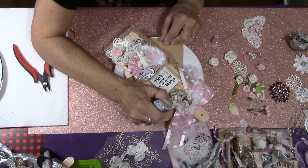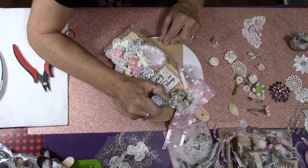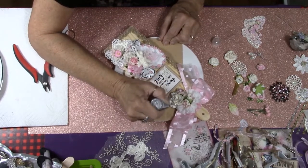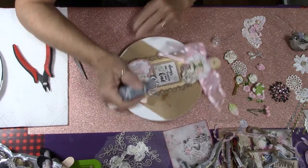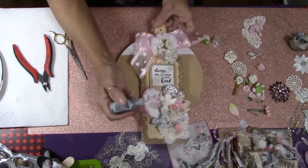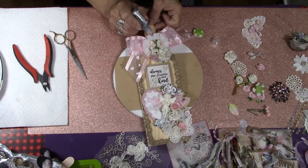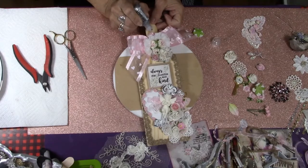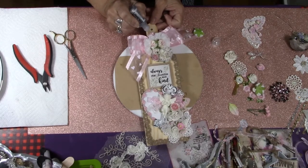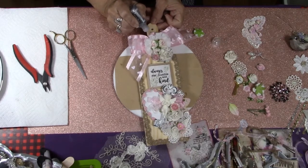Just give me 5 more minutes of your time, everybody, and we'll be all done. And I think you guys are going to be glad you stuck around for this one, because I really, really do believe it's absolutely going to be gorgeous. It already is. But the Stickles is just going to finish it off and give it just that little extra sparkle that it needs.